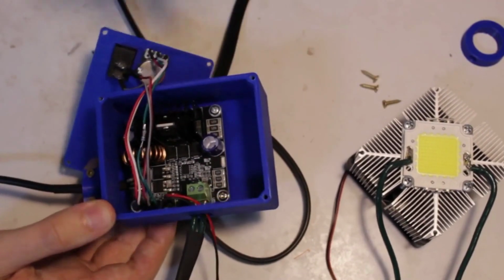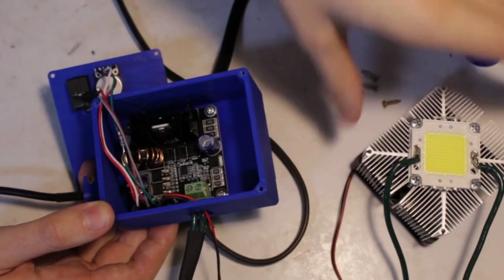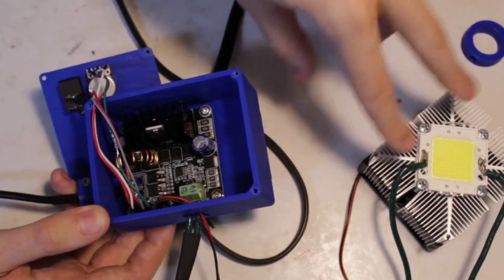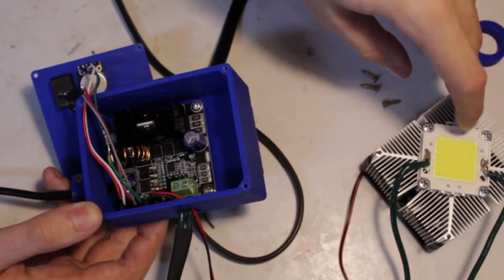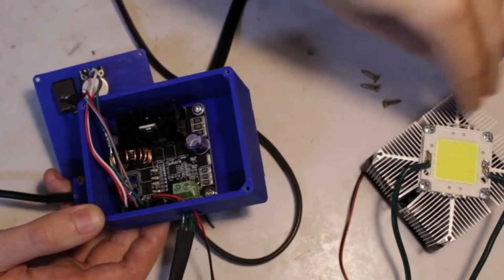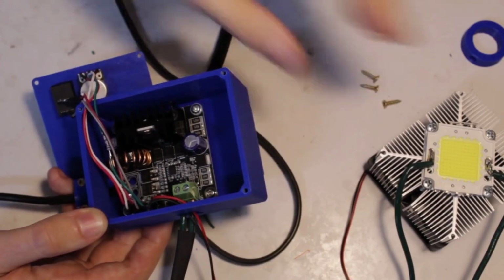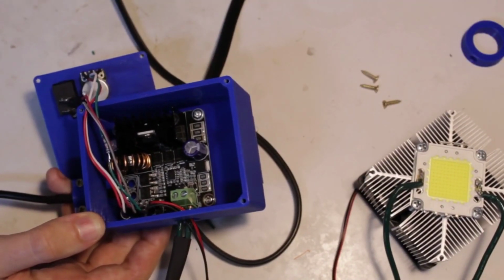Basically this is just a constant current supply. I hope I'm explaining this correctly. So this is just supplying constant current to this guy, making sure that it's getting the correct power, because the voltage on these surprisingly is not that important. I was testing it with my power supply over here, you can put 20 to 30 volts across this and it's going to light up and be fine. So the voltage doesn't matter, which is really helpful in making a constant current application, because you can adjust the voltage within a certain range to get the current needed, and then maintain that current to drive the LED.